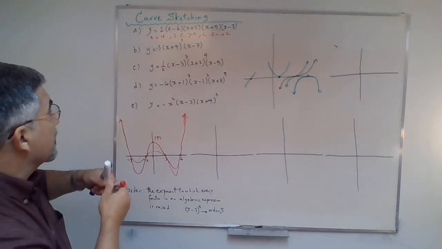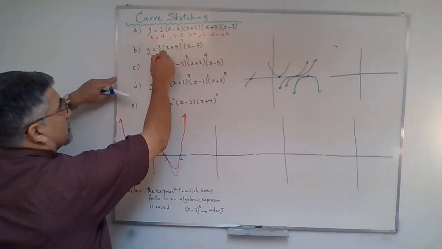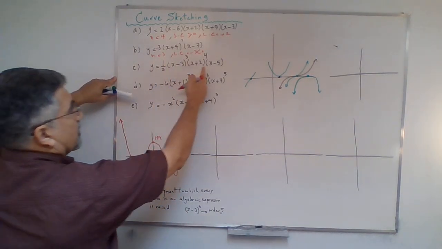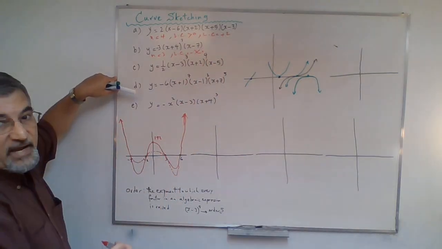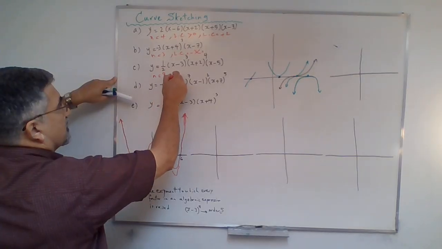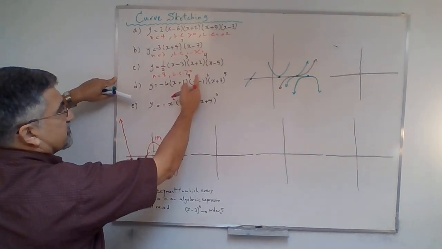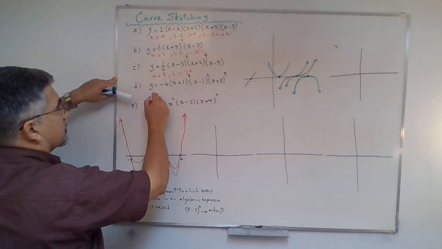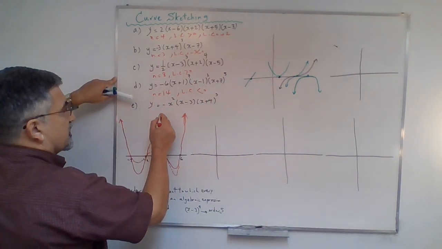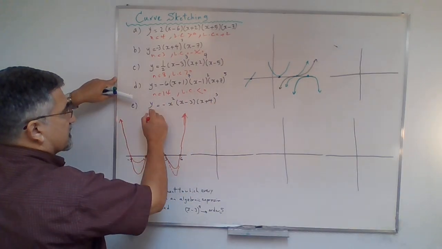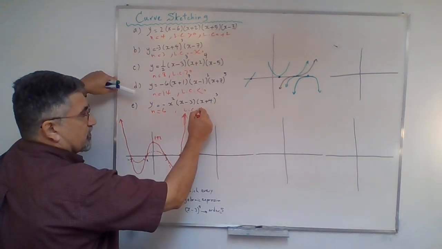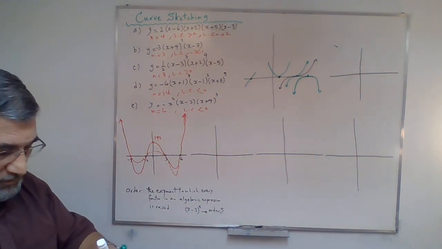So next one, the degree is, of course, 3, and the leading coefficient, which is -3, that's less than 0. So 3, 4, 5, and 1, we have to add the exponents. That is 8, I believe. So degree is 8, leading coefficient is positive. 7, 8, 9, 9, and 5 is 14. So this is a 14th degree polynomial function. The leading coefficient is negative. This one is 2, 3, 4, 5, 6. So this is a 6th degree polynomial function, and leading coefficient is -1, less than 0. I just did all of them in one shot.